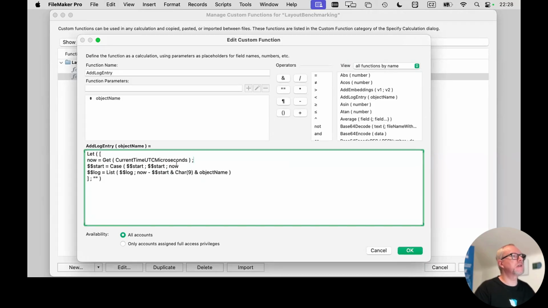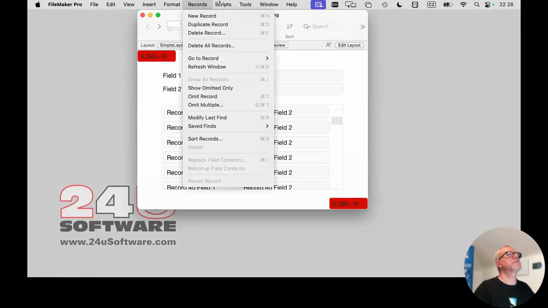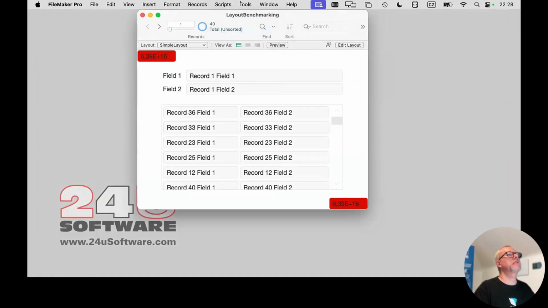This is now, and if there is no start, we will collect the start, and otherwise we will just log the difference between start and now. So let's just quickly try that.